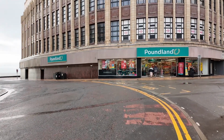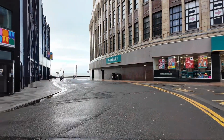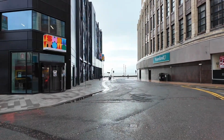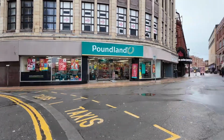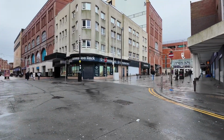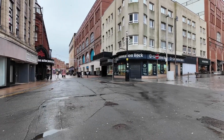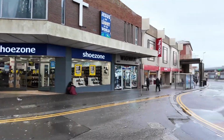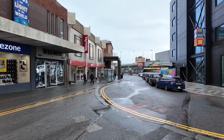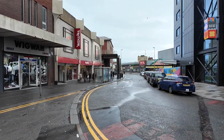So Blackpool's branch of TK Maxx, well, this is one of two actually, because this is adjacent to Showtown and Poundland and the Hounshill Shopping Centre. It's at Bank Hey Street in Blackpool. And there is another one up at Squires Gate Retail Park, which is also a shop I frequent. But I don't feel a particular affinity to this one, I have to say.